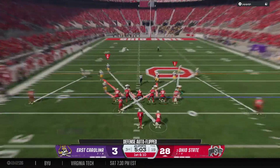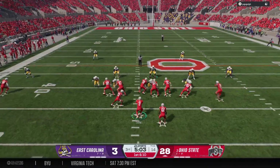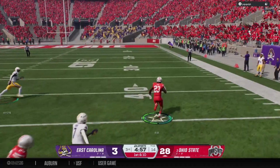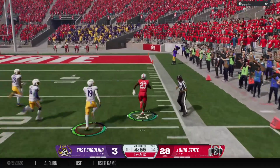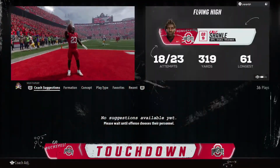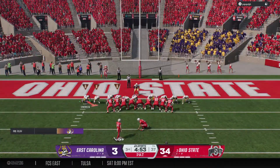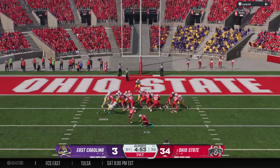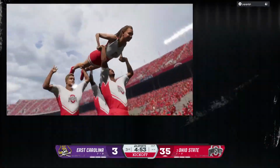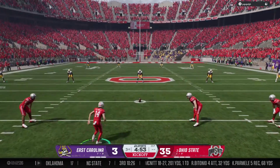Okay, here comes the Ohio State offense onto the field. They didn't get much done the last time they had it. Had to punt it away from deep in their own territory, hoping this drive will be more productive. Oh, he's got some space. Touchdown, Ohio State. Made the grab and then did the rest himself, and they put points on the board. If I'm a play caller nowadays, man, I want more guys like this. Just versatility. You can see he can catch it out of the backfield like a wide receiver, or he can run it. Nice job catching the football with his hands, using his speed to do the rest and get into the end zone.